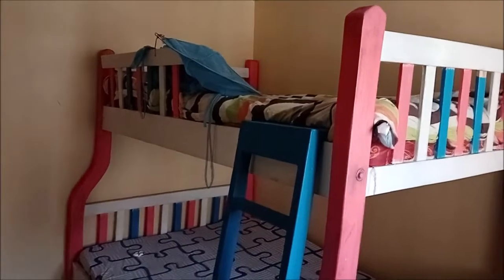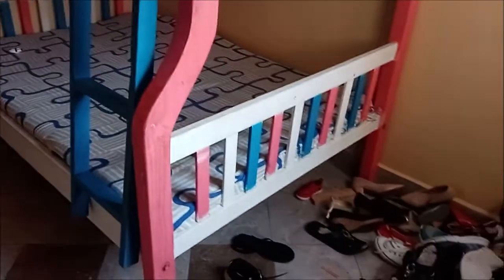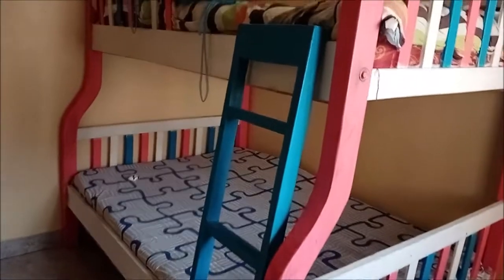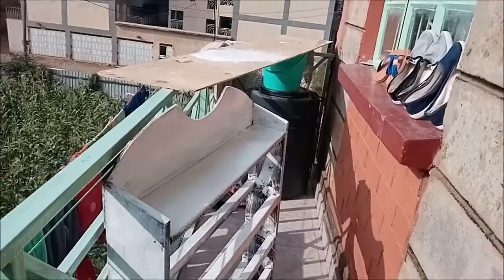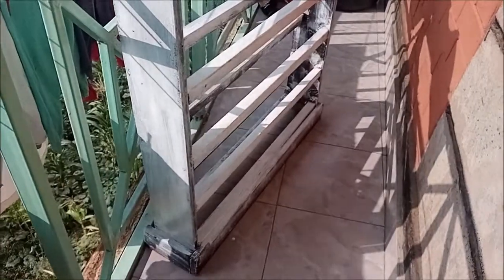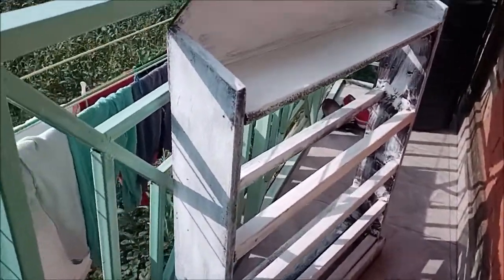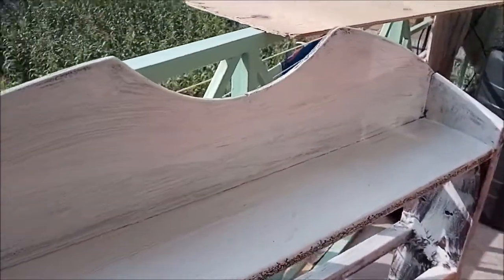Finally done. Made the bed, but the shoes are not yet. So there it is. I just made it really well, but there. It is final. That's how I've done the shoe rack. I wanted it just to have a rusty look.